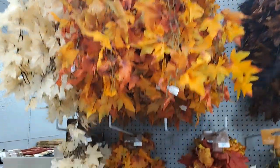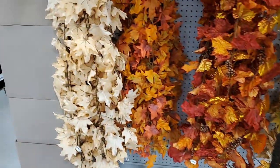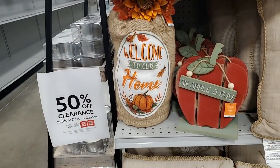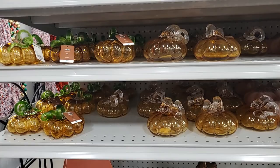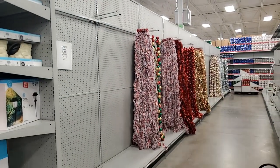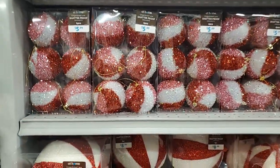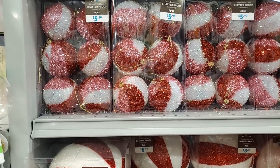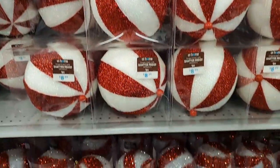Garland, all kinds. This one's $5.99. $17.99. $7.99 for that one. Pretty. This is cute. I showed some Christmas things like that at Hobby Lobby the other night. $14.99. Tiny pumpkins for $5. Gnomes. $29.99 for that. Pretty. Here is, yeah, it's just garland, but it's coming. We got these, which I think are darling. Again, my dog would be like, tennis balls, festive tennis balls. But I love those.